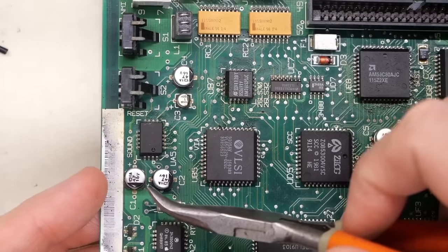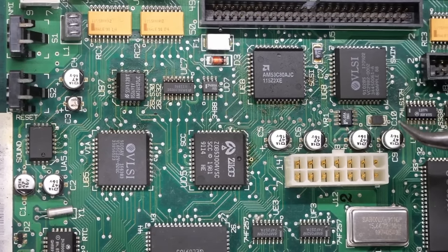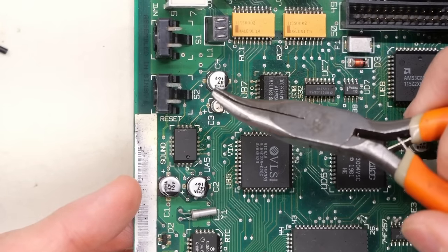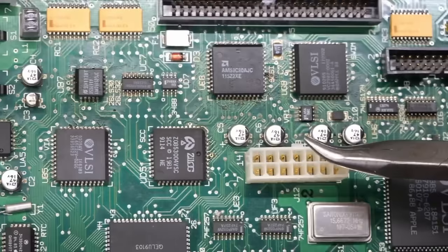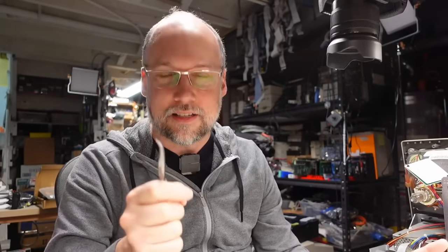I haven't looked at the schematics, but I have a feeling most of these other 47s are for power rails and things like that. So what we're going to do, I'm going to take these off the board. I'm going to be using these exact needle nose pliers right here, and then we'll replace them. Now I'm going to be pulling these off using the wiggle method, well, better known as the twist method. Now there's lots of controversy on how you should get caps off motherboards, but these ones are corroded.